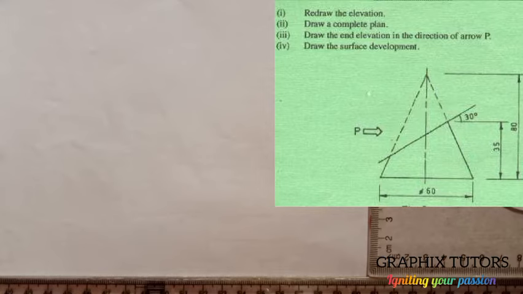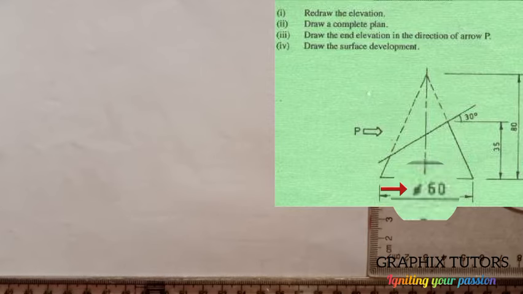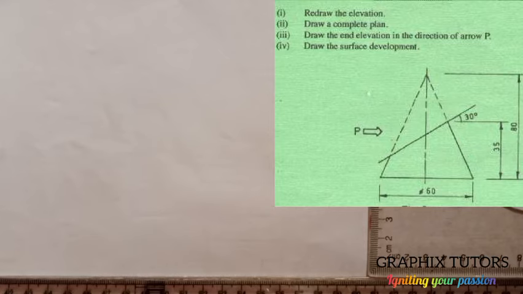So let's draw. Now, when you see an object like what you are seeing on your screen, we're only given the front elevation. To make it easier for you, if you look at this bottom here, you see diameter of what? 60, right? So it's telling you that it is a cone. It is telling you that the base of the triangle is circular. That's why you're seeing diameter. So we need to draw the circular base first, looking at it from the top. So we want to draw the plan now. So the first thing you have to draw is the plan. When you look at a cone from the top, you see something like a circular shape.